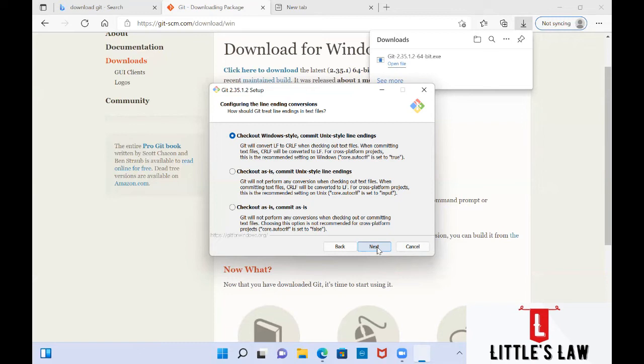And this CRLF is used in Windows to denote the end of the line, and this LF is used in Unix to tell the end of the line. And the CR and LF are control characters or bytecodes that can be used to mark a line break in a text file. And CR we call the carriage return, and this moves the cursor to the beginning of the line without advancing to the next line.